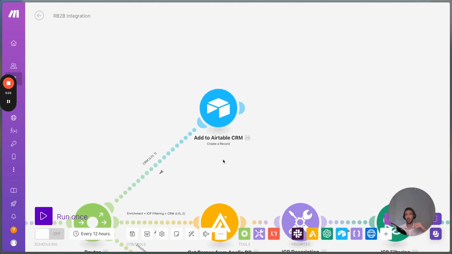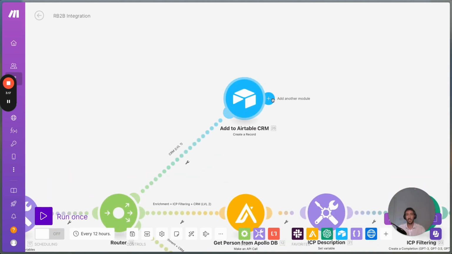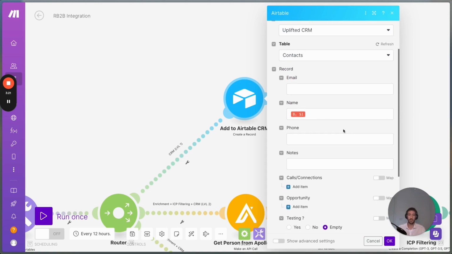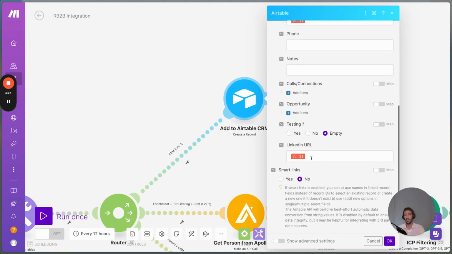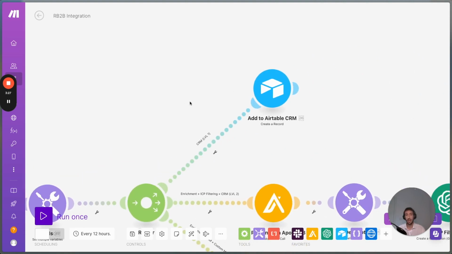In this case, we use Airtable, but you can use any other tool of your choice, such as HubSpot, Close, Salesforce, Pipedrive, whatever kind of CRM, you can add it through here. The advantage of this is that it is the easiest, simplest solution possible. You can add information such as the name and the LinkedIn URL, as well as the title, but you don't have as much information about that specific prospect.